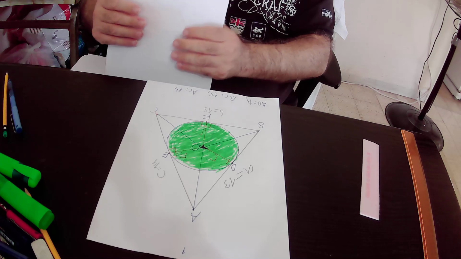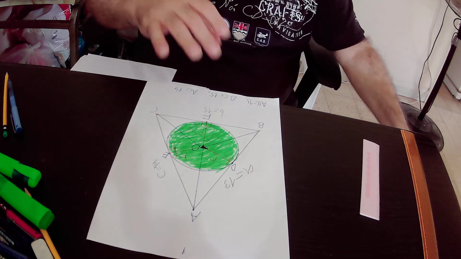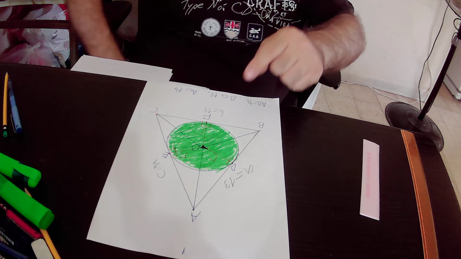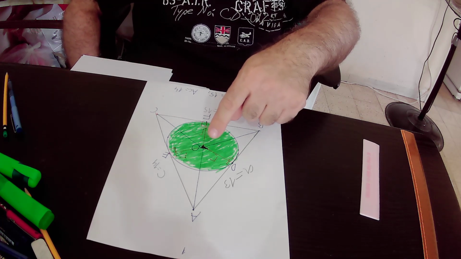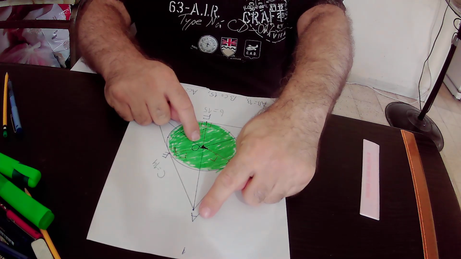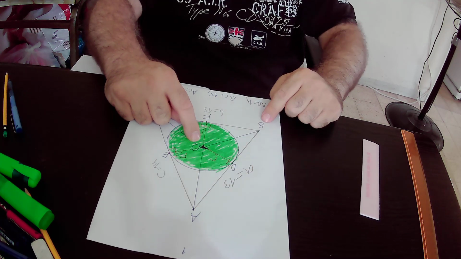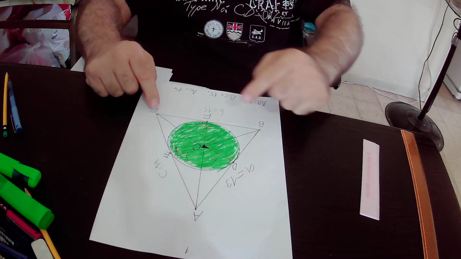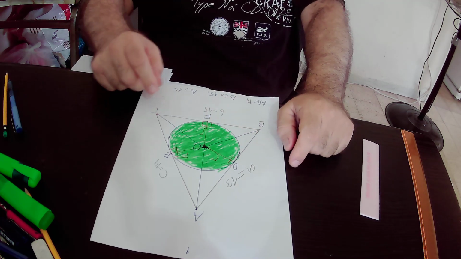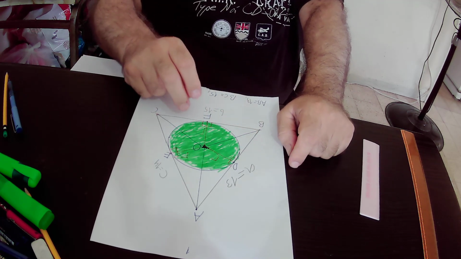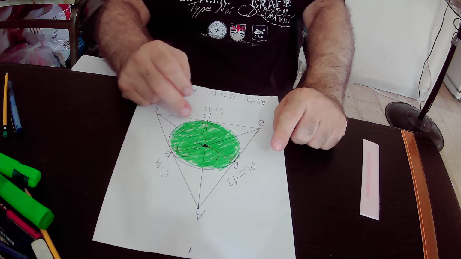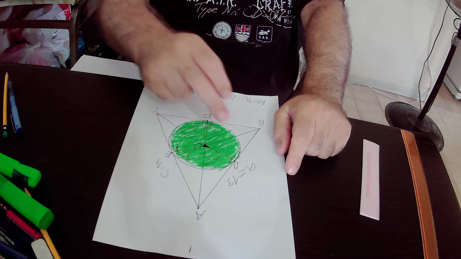we actually found the radius of the green circle. First of all, we defined the center of the green circle as point O. Then we connected together points A and O by a straight line. We connected together points B and O by a straight line. And we connected together points C and O by a straight line. Then we drew 3 radiuses from the center of the circle to the launch points of that circle, that is to say to points D, E, and F.